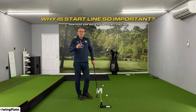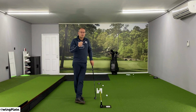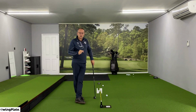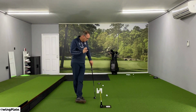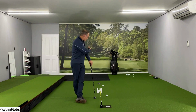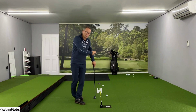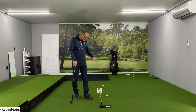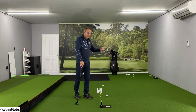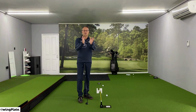Now, the number one reason why the putting gate was developed was to be able to practice your start line, to get the golf ball to roll all the way through each and every time. And of course, if you can put a target out there and see the ball going in or hit the pod, then that's extra feedback for you. You can get the ball to go through there and still miss your target at a certain distance, and that's because of the margin for error.